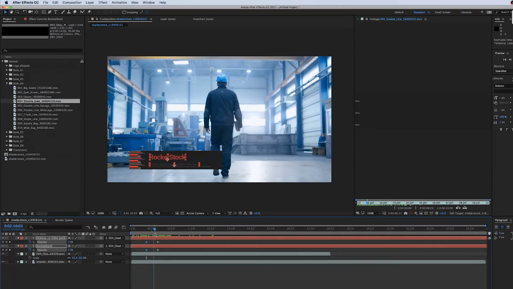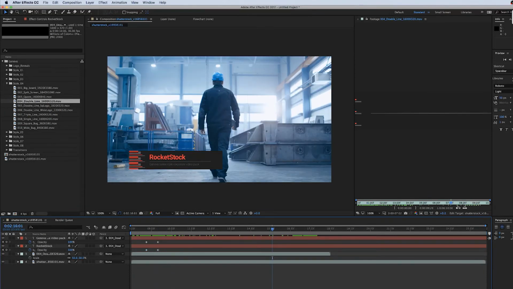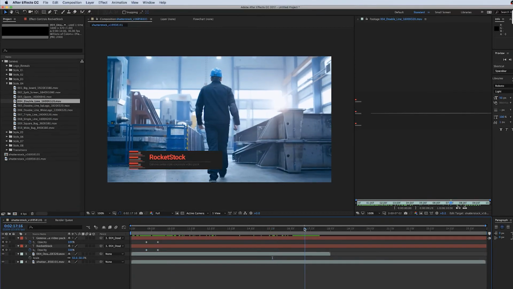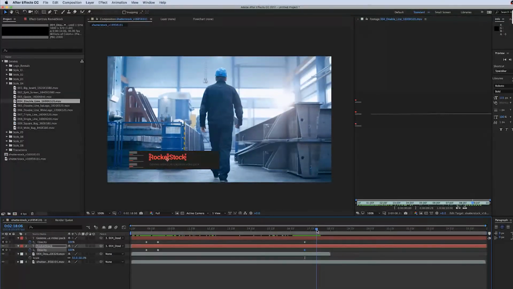So now they're going to fade up, and then I'm going to go down to the end and do the same thing, but in reverse. So I'm going to set keyframes there for both, and then we'll just go down to the end here, and it seems like they should be faded out by there. So I'm going to select both and set an opacity keyframe at 0 for both of those.